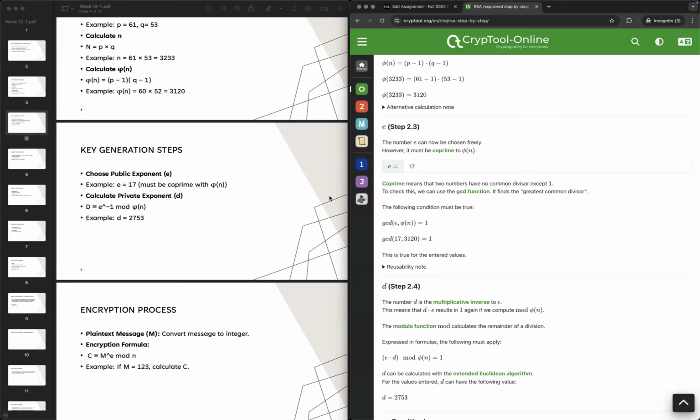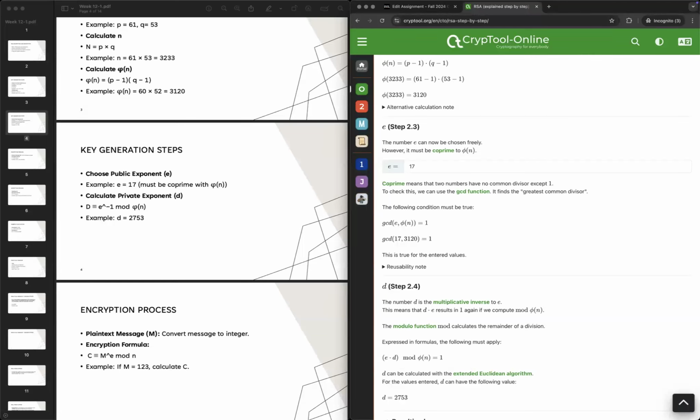Something else. Okay, yeah, it's not the same. So suppose we got E equal to 17. Okay, E equals 17. So why now? Because we need to, how many times right here?